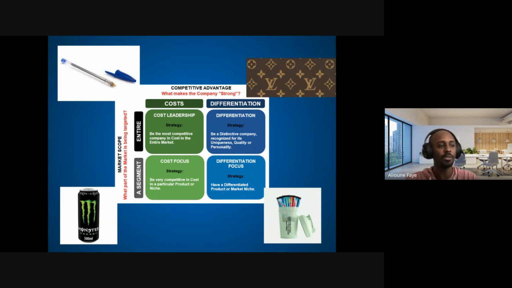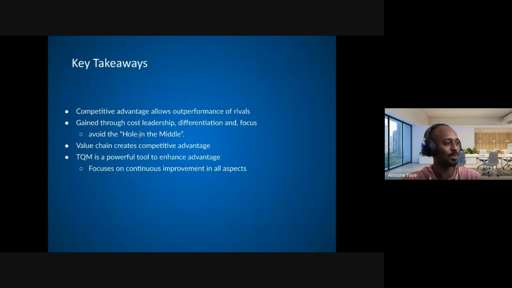So you don't want to be in the middle. You want to pick a zone, right? You need to know where you are and then decide where to go. Just avoid being in the middle because you're going to die. So that's what is meant by avoiding the hole in the middle.